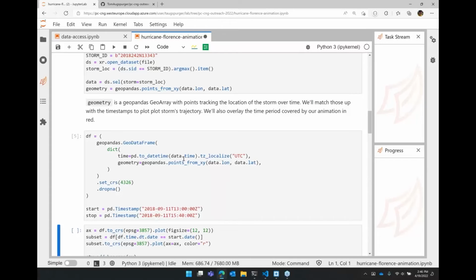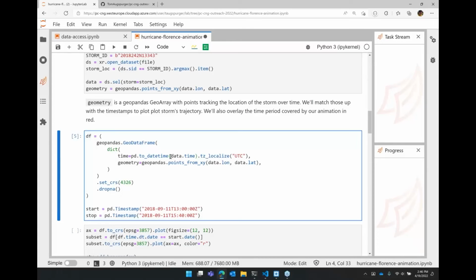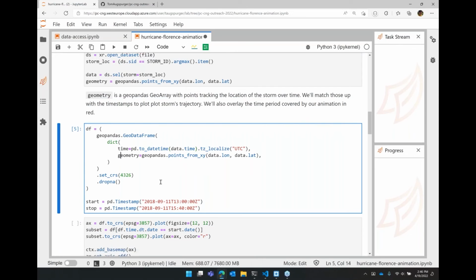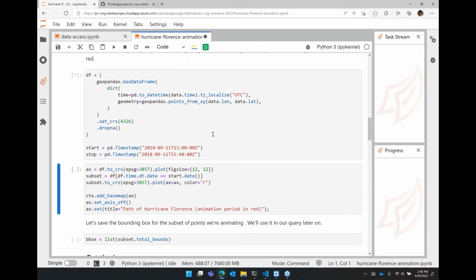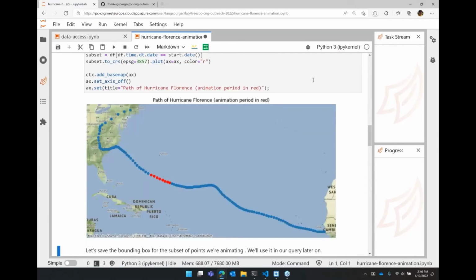Now that we have the data for just this one storm, we're going to make a GeoDataFrame with the time and the geometry. We're also going to define our endpoints. We're not going to animate the entirety of the storm, just focus on about one day's worth of imagery.